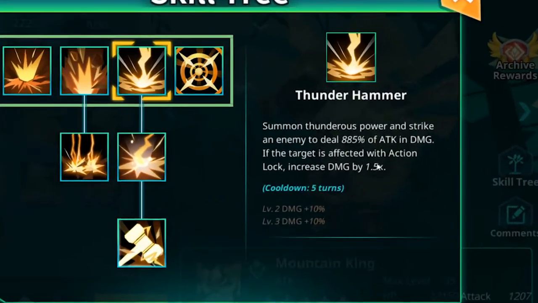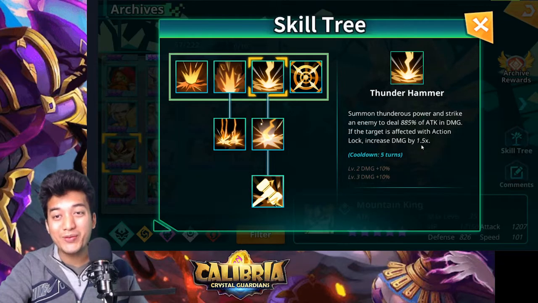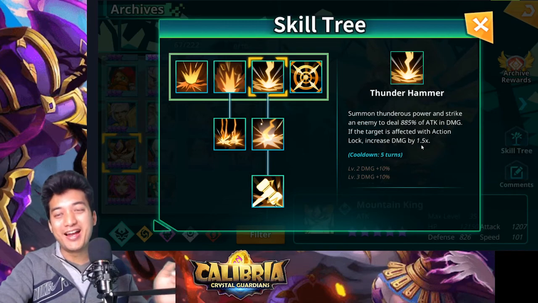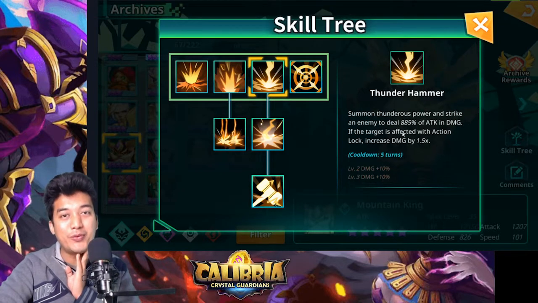If the target is affected with the action lock, increase the damage by 1.5x further. 50% damage boost. Wow, that's a lot. Oh my, the damage that you can deal with this Thunder Hammer is just insane. This is really a wrath upon your opponents.